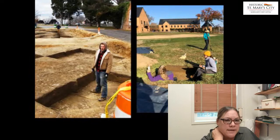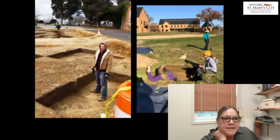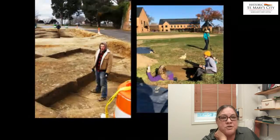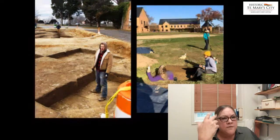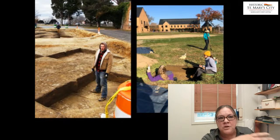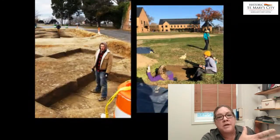On a project like this, the first thing we do is determine what we could expect to find. In the case of this site, we were able to dig around 80 five-by-five-foot test units — this is the standard size unit that we dig within the National Historic Landmark of St. Mary's City. The purpose of that is to give us a sense of what kind of artifacts are concentrated in areas or not. Oftentimes, you'll excavate a unit where there's no site and you really don't find much in the way of artifacts.